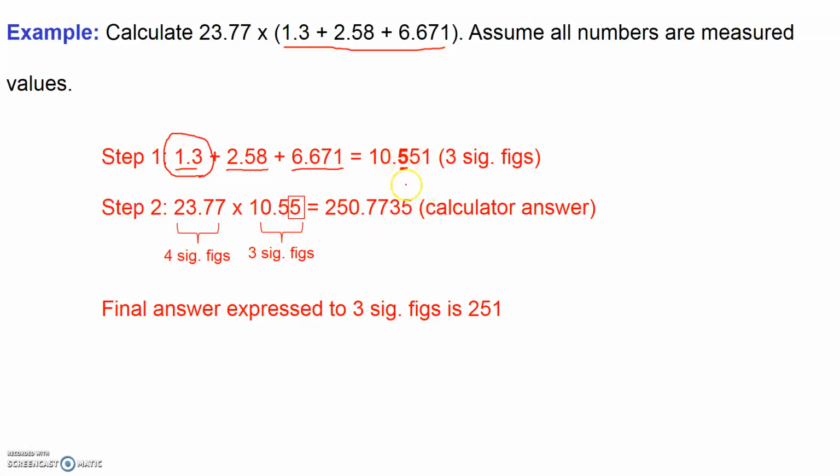So I just made a note of that by making this bold. What you'll probably do is put a little line underneath where you would have rounded off. And then I always make certain that I carry through a couple of extra digits. In this case I carry through all of the digits because why not? It's just sitting there stored in my calculator.